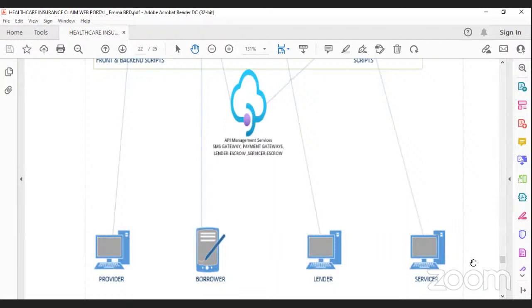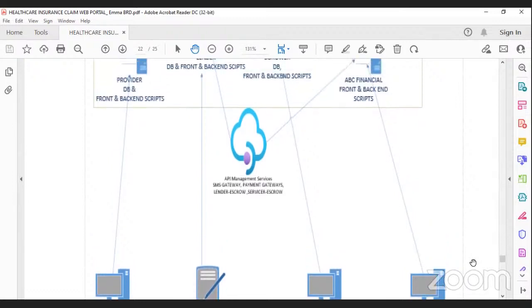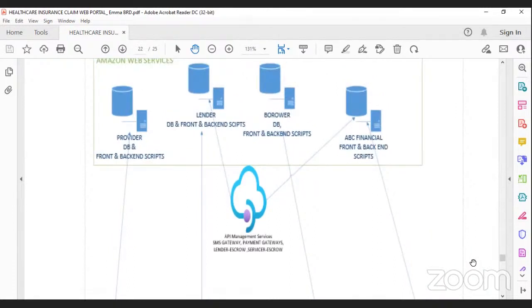Yes, please. I didn't understand why there's no interconnection between any of the end users from the diagram. I didn't get that clarity. Why is there no connection between the end users? Yes. So these are just end users. These are standalone machines or end devices that are making requests using our URL to access data from our end.